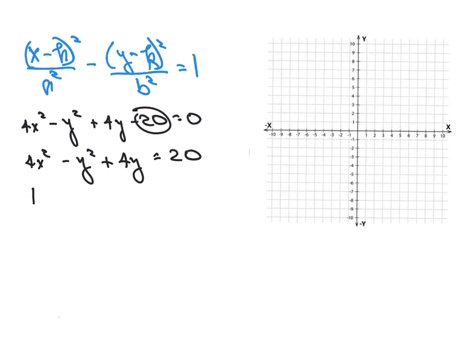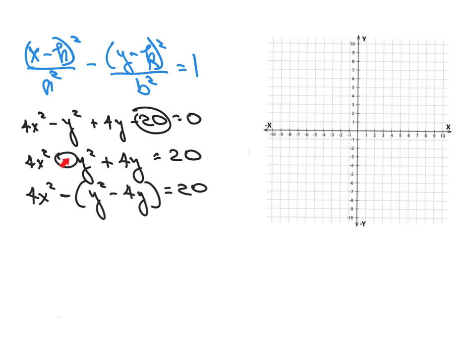And one of the things that ends up being a pain in the neck is this doggone negative right here. Because now we have a negative y squared, and we don't want a negative y squared. We just want a y squared. So I'm going to put this in parentheses. And I have to change the y here to a negative. Okay, because what I did is I actually factored out a negative 1. I don't have to write that 1 because it doesn't change the value of anything. But that's what I did.